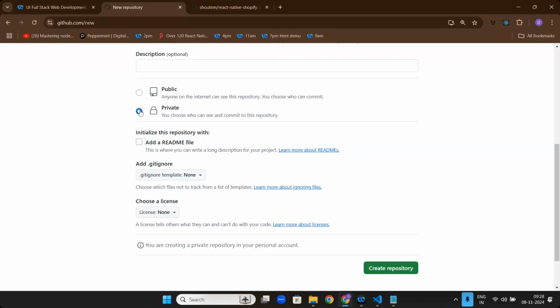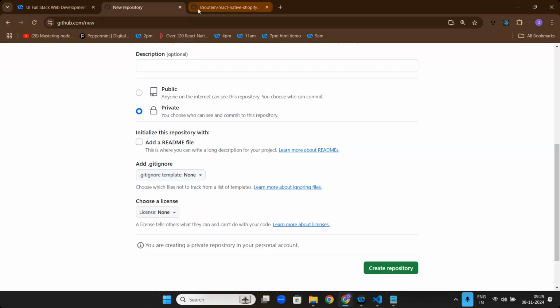Then they will do it. Like we all are working on one project, right? The project is not completed, still it is undergoing. Do we reveal our code? No. But still we want to share, right? Then we will use this GitHub. Sir, is GitHub the only one like this? No, there are so many.